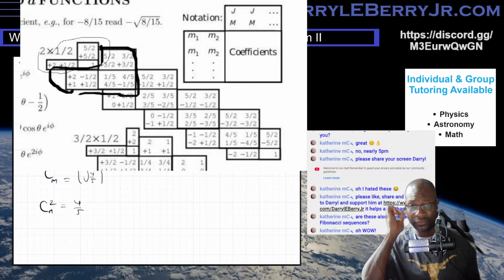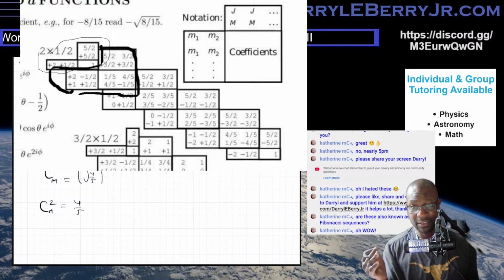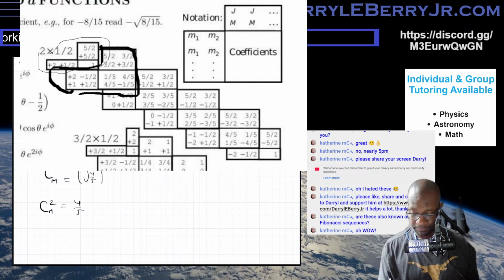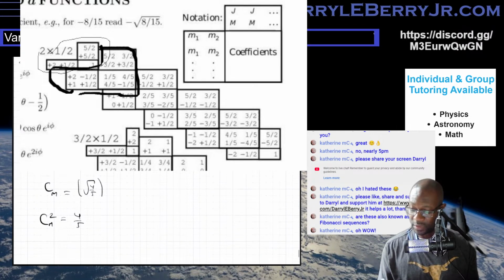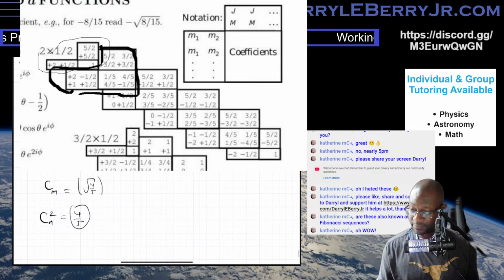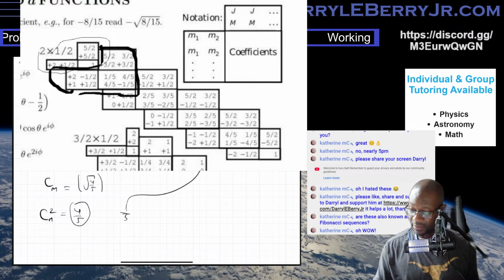If I have, and the physicists know how to do this, they can take particles and put them in the state they want. I don't know how to do that yet, of course. But if I put a particle in a J equals 3/2 and an M equals 3/2 state, and I want the probability of getting either little sub m 1/2 and spin of -1/2, or a sub m of 1 and spin of +1/2, 4/5 of the time I'll get this configuration, and 1/5 of the time I'll get this configuration if I have a particle put in a 3/2 state.